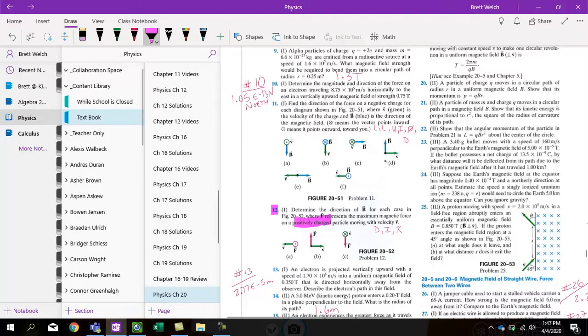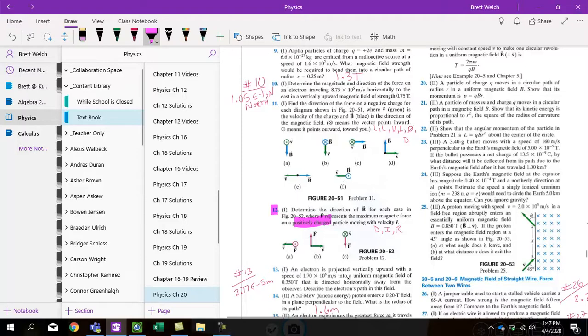Let's take a look at option B right here. If you start with your fingers out to the right, okay? So you extend your hand out there to the right, but you have to turn your hand so that your thumb is naturally pointing upward. That should turn your palm towards the computer, if I'm on the same page as you. Now, I've got my fingers initially in the velocity of green, my thumb in the direction of red. The magnetic field is the direction that my fingers can naturally curl to. Just turn them 90 degrees. They should be pointed into the computer screen. That's where option B's answer is, into the page.